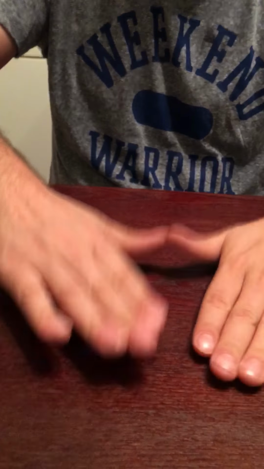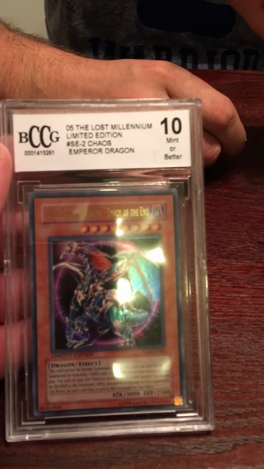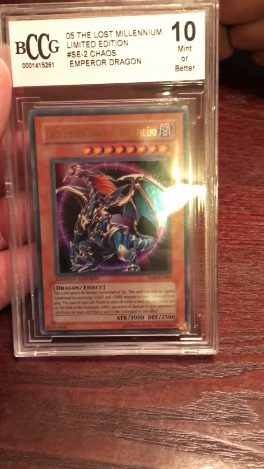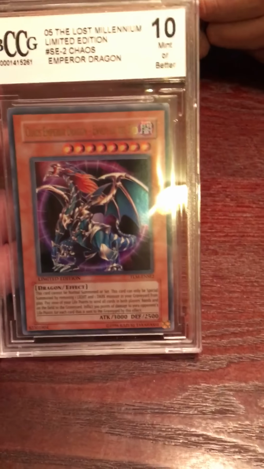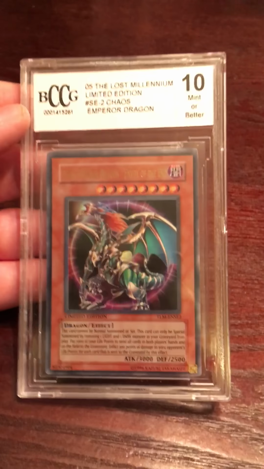Then let's check out the graded card. Oh snap! Very nice. Dude, take a picture of that too. That's a super rare card. It's ultra rare. Is that in English? I didn't see. Yeah, it was in English. Oh my god. Alright, so he pulled a Chaos Emperor Dragon Envoy of the End.